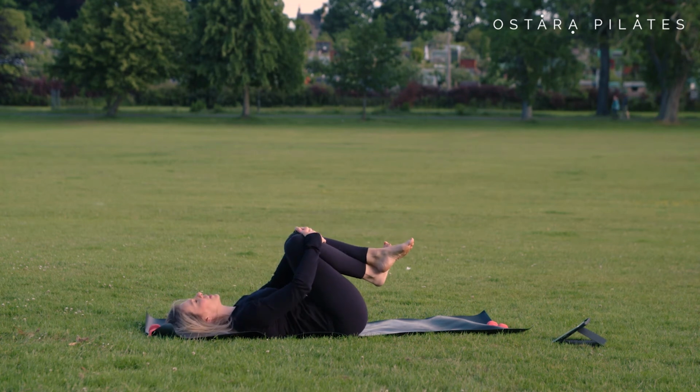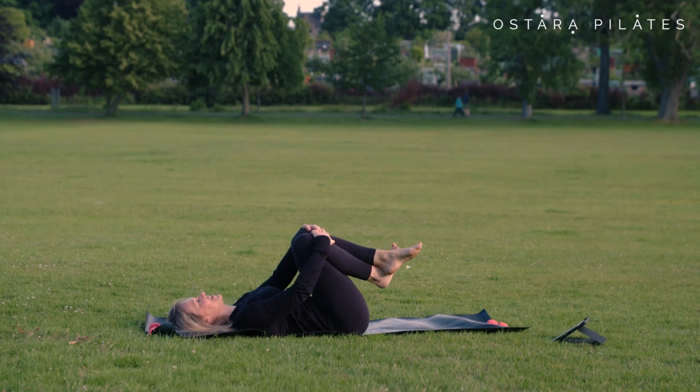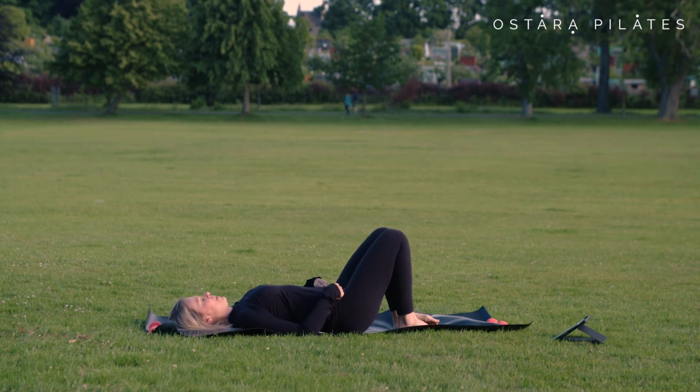Take a little rock from side to side. Breathe it out there. Definitely feel the core now. I'm awake. It's good going. Fab. Bring the feet back down to the mat, just coming back into relaxation.